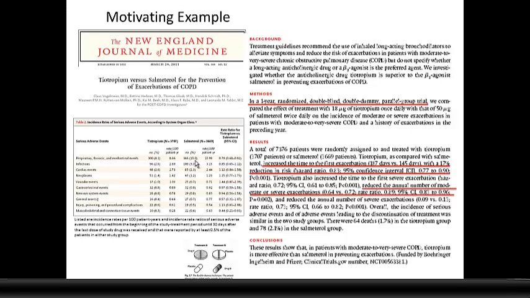Okay, so similarly, you can interpret this as a risk of infection of 3.15%. And taking a ratio between these two converts to a rate ratio of 0.85. This indicates the risk of infection is reduced by 15% if you use tiotropium versus salmeterol.